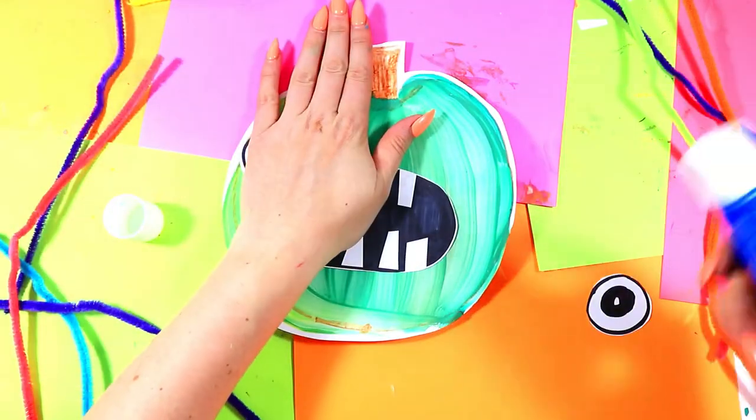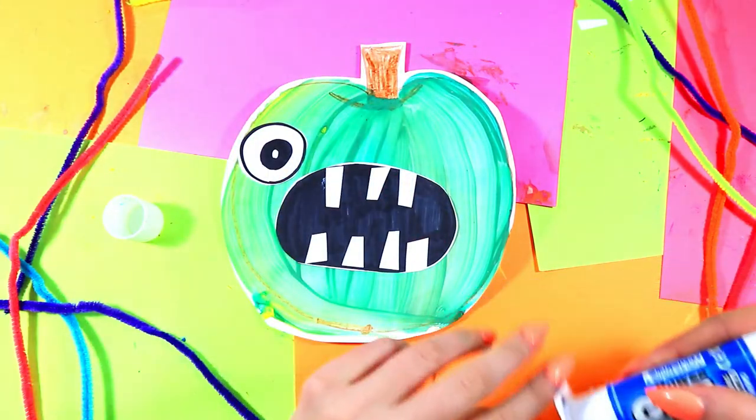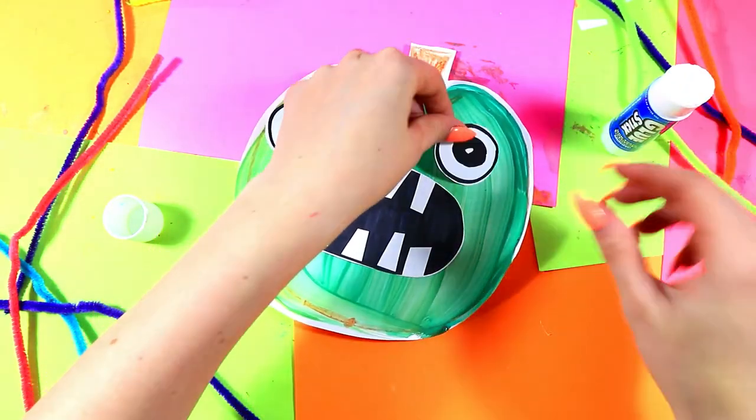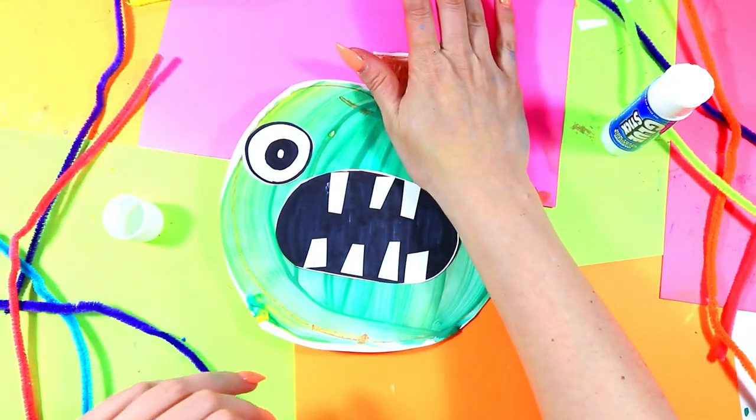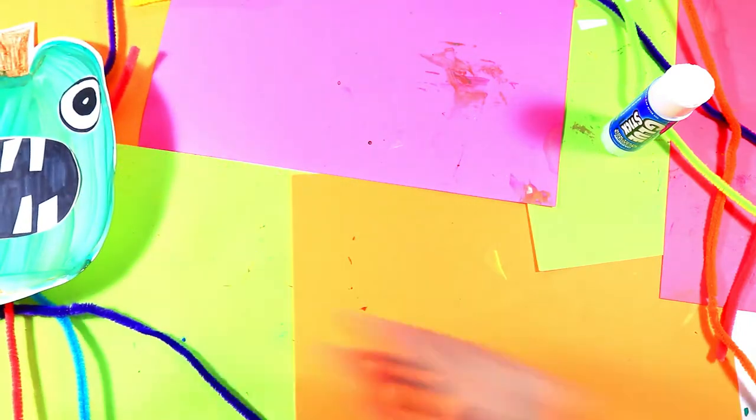Add it to your apple. Glue another eye. Add that to your apple. And now look at how silly your apple is. I love it. Okay, take your apple, place it to the side.